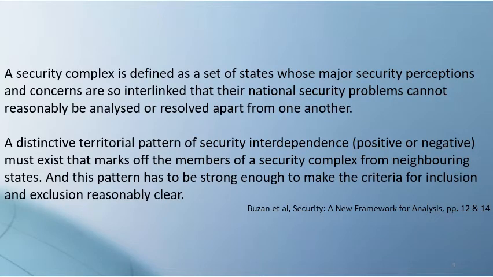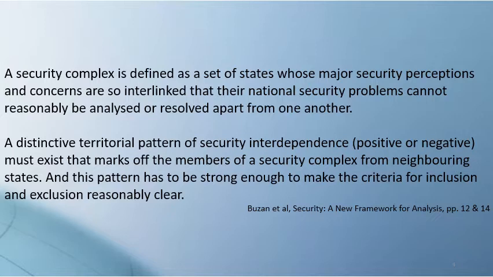Okay. So another part of Buzan and Waever's, or the Copenhagen School's approach, as it's actually called, is the idea of security complexes. All right? And so this is a definition that they give. A security complex is defined as a set of states whose major security perceptions and concerns are so interlinked that their national security problems cannot be reasonably analysed or resolved apart from one another.